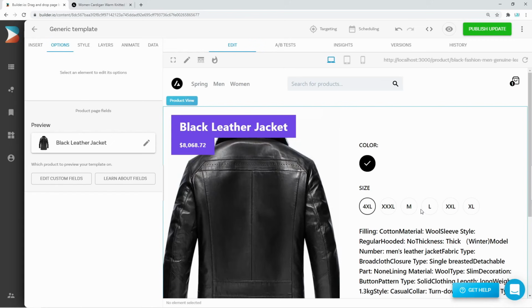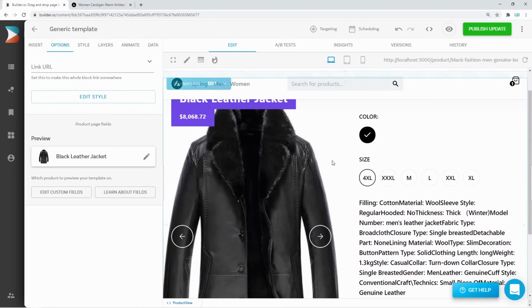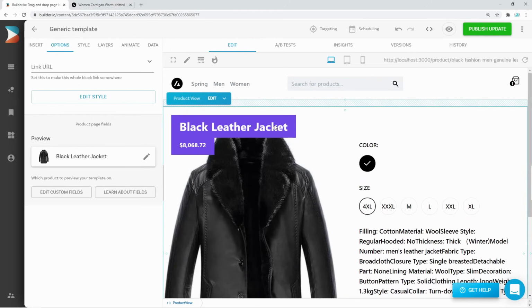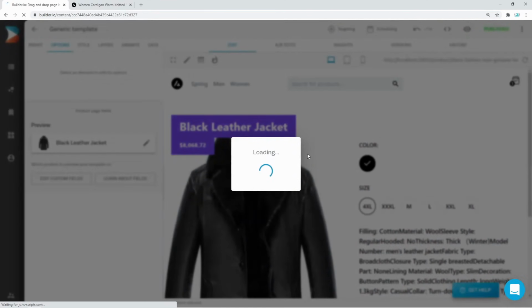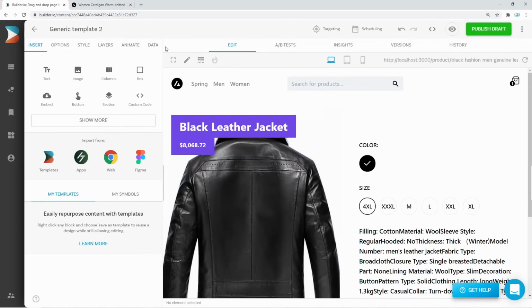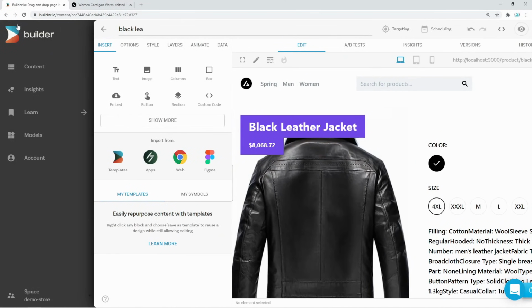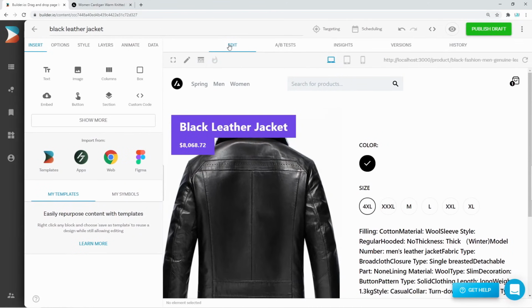But you can create custom targeting for specific products as well, in the same way we did it for our collection. So, for example, let's say that you want to show a specific message only to the users who are currently viewing the black leather jacket. To do that, you don't want to change all the products, so first what we have to do is duplicate. This is going to duplicate the products page. Finally, we're going to rename it to black leather jacket.